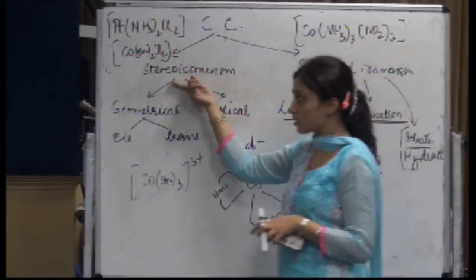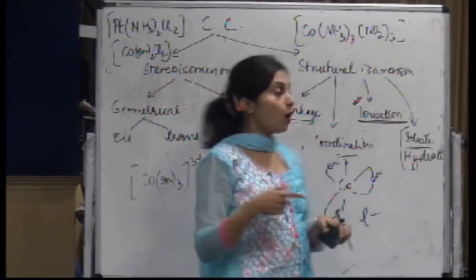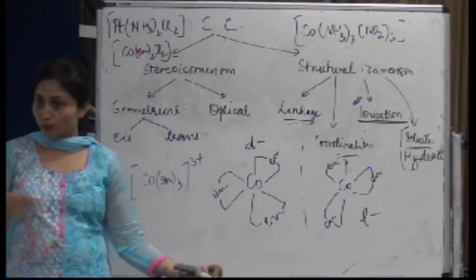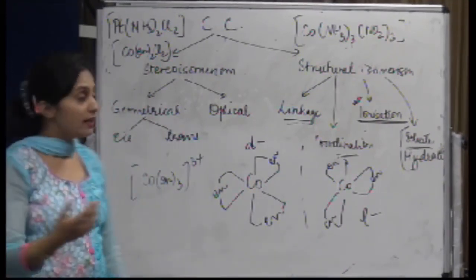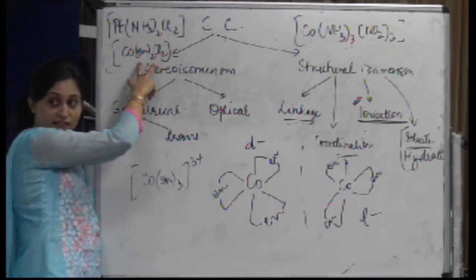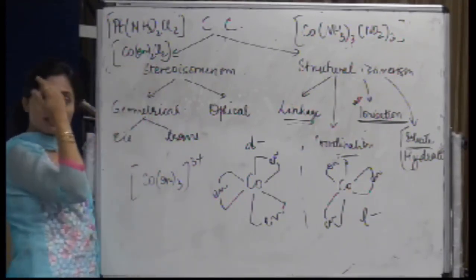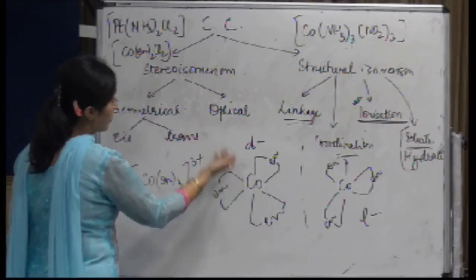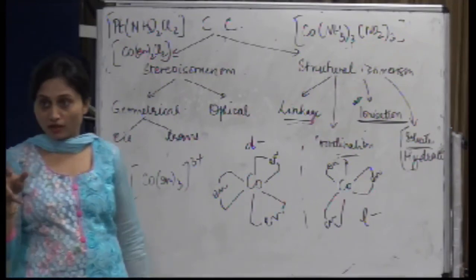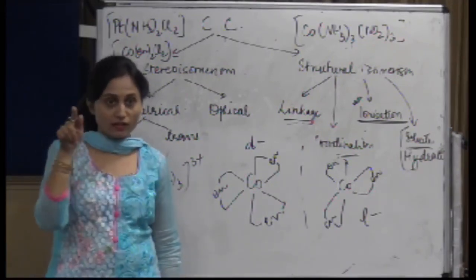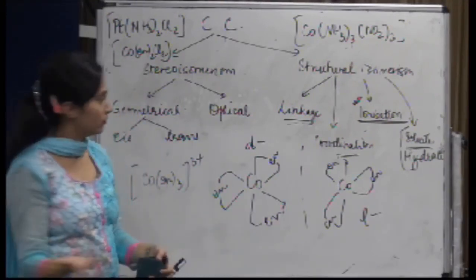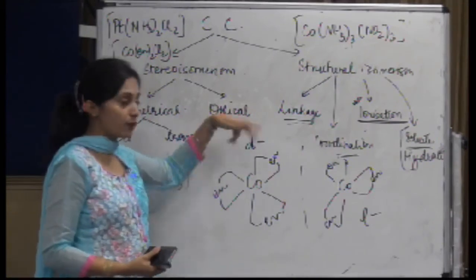Then in stereoisomers you have geometrical isomers and optical isomers. Now when you are talking about geometrical, cis trans is all you remember from your previous studies. Cis trans is possible in case of square planar structures or also in case of octahedral like this. Okay? Cis means same side, trans means opposite side. Then you can also have facial and meridional, that is FAC and MER. If the three are together on one triangle face, it is FAC, otherwise it is MER.